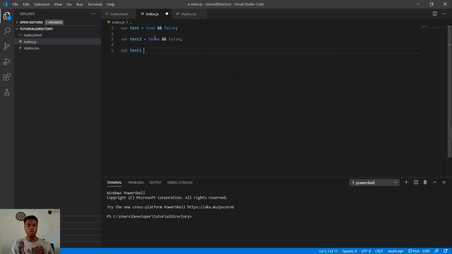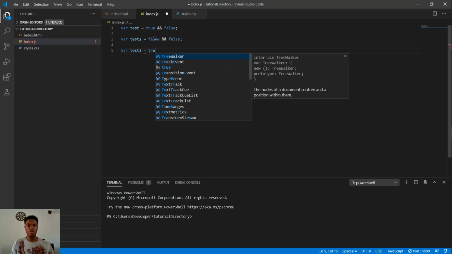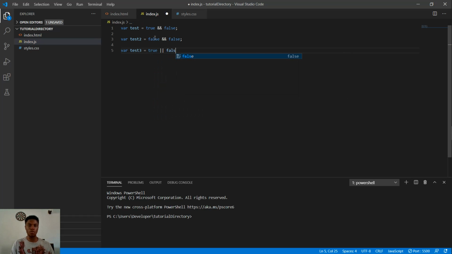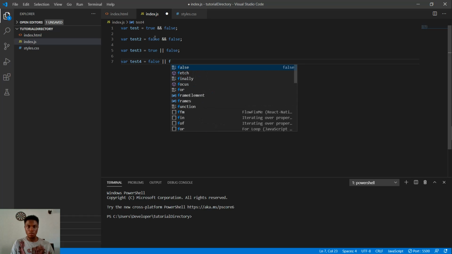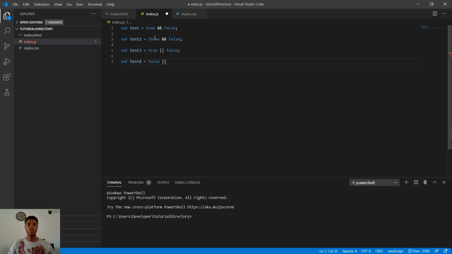Then test 3 is equal to true or false, and test 4 is equal to false or false. There's no need for this, it's the same thing as test 3. Okay, so let me just log those 3 conditions.